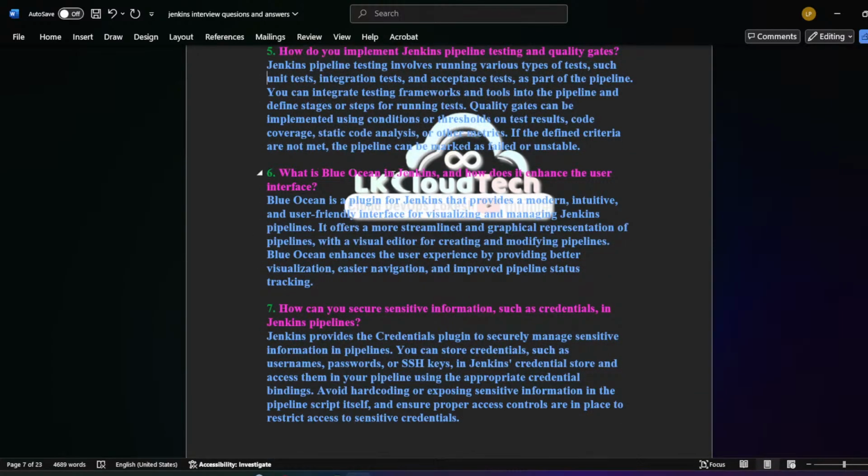What is Blue Ocean in Jenkins and how does it enhance the user interface? Blue Ocean is a plugin for Jenkins that provides a modern, intuitive, and user friendly interface for visualizing and managing Jenkins pipelines.